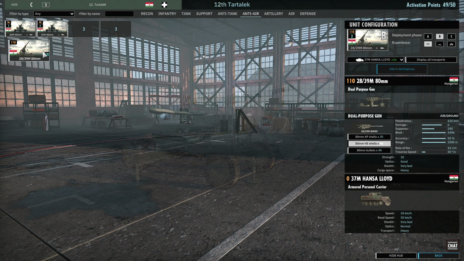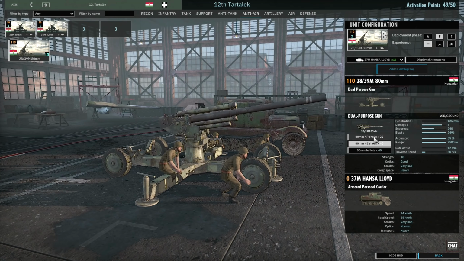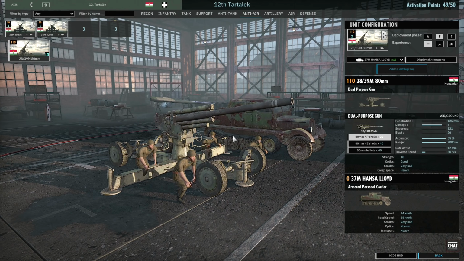The only other choice is the 28-39M 80mm. This is a dual-purpose gun. It does have 125mm of penetration on its AP shells at 2,000 meter range, and 55% accuracy is not bad at all. And then it also, of course, has its HE shells for infantry, which do have 2 damage, and finally the 3 damage on their 2,500m range anti-air shells.